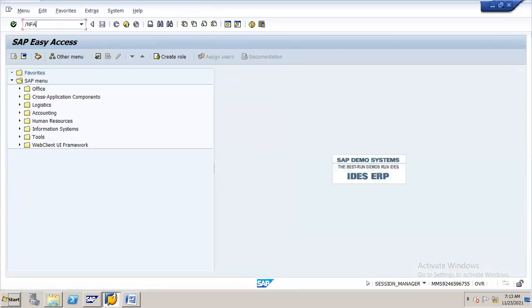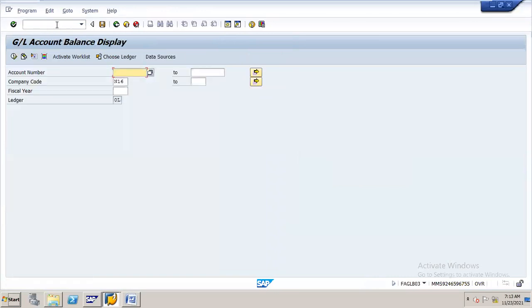I am going to the ledger in a different company code, because we didn't post in ours, so I can't show you in our company code. I am going to show you FAGLB03, where we can see the ledger. So this is the cash GL account. I already posted many transactions for it.